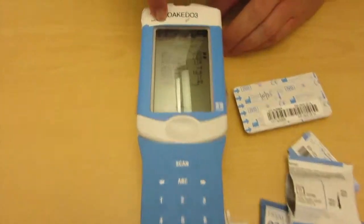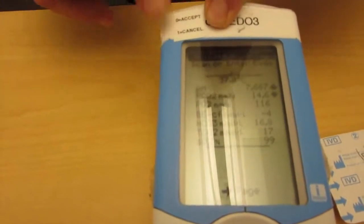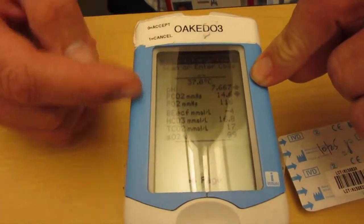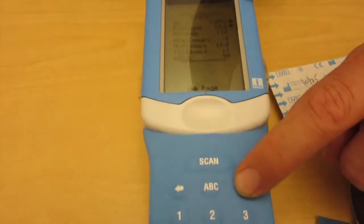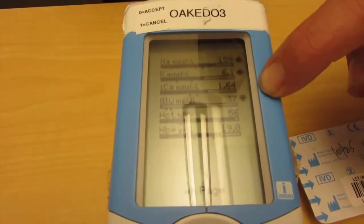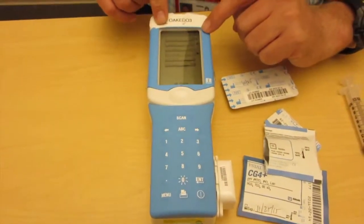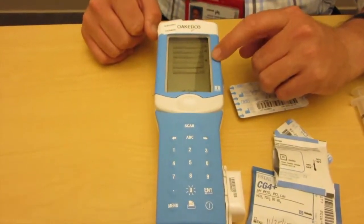Here's our results screen. At the top it says action range flag — scanner enter code. At Kaiser Oakland, press zero to accept and one to cancel. At Richmond, it's zero to accept or nine to cancel. Looking at the view screen, heavy black arrows up or down indicate a critical lab value. If I page over, we'll see more critical lab values. Each heavy black arrow represents a critical lab value that needs to be reported in the critical lab value reporting tool — it's really critical that you do that as part of our documentation standards at both campuses. For example, a sodium of 159, a potassium of 6.1, and a glucose of 37 are all critical and must be documented.